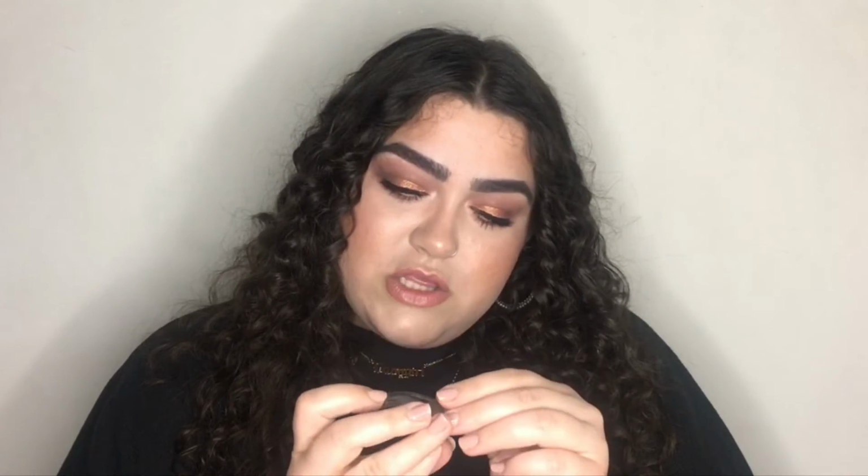So my only 2 brow products are these ones here. This is the Makeup Revolution Brow Pomade in dark brown. I'm just getting rid of this because I don't use pomade. I have kept one in my collection just in case I do start going back to them. But yeah, I just thought I could give this to one of my friends and they can get better use out of it than me.